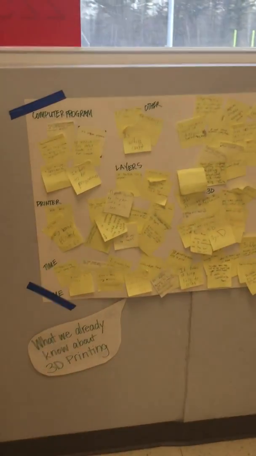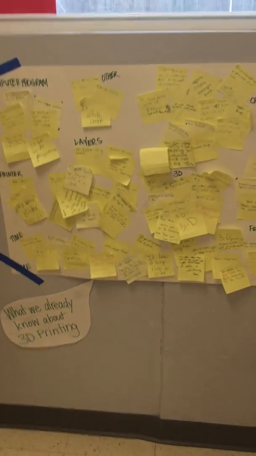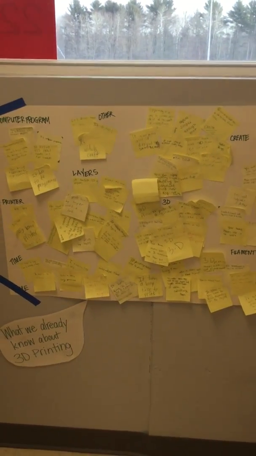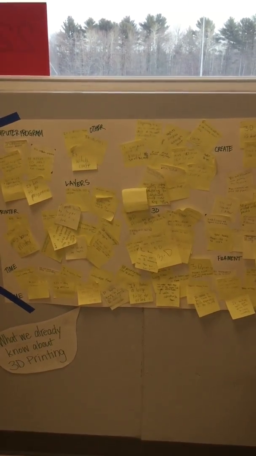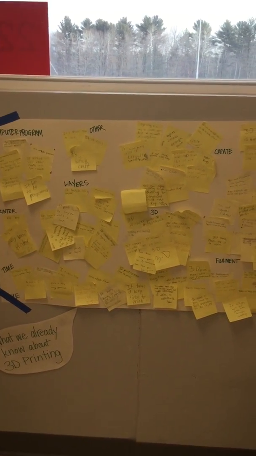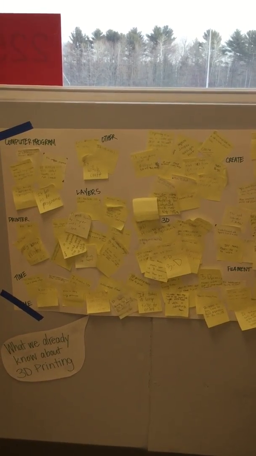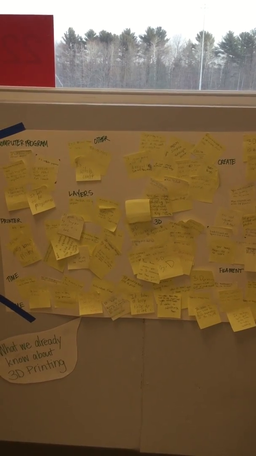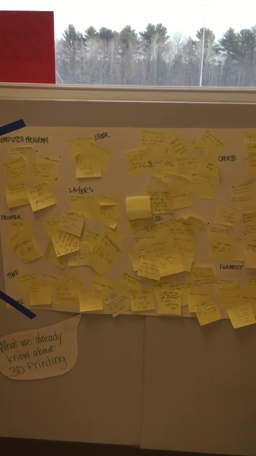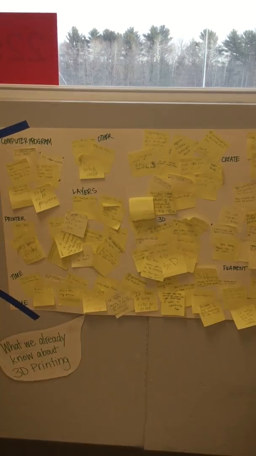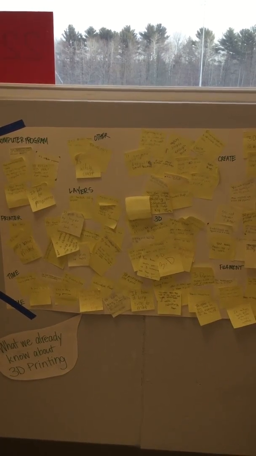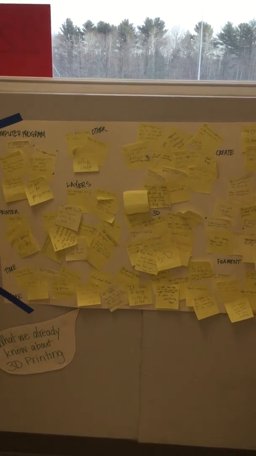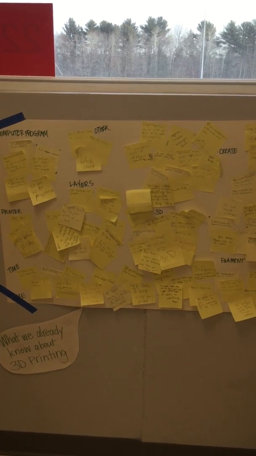Next to the whiteboards and under the window is a poster that shows our background knowledge about 3D printing. So this would be the what do you already know part of like a KWL, and the students all took sticky notes and wrote down something that they already knew about 3D printing, and then they shared that with the class, and then we sorted and grouped our ideas and what we know into these categories to get a visual about what we already know about 3D printing, and then we add to that conversation as we go along.